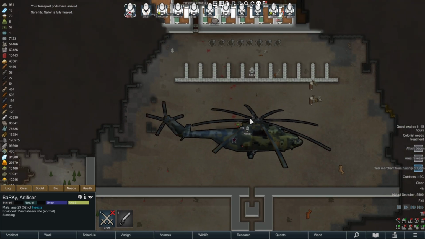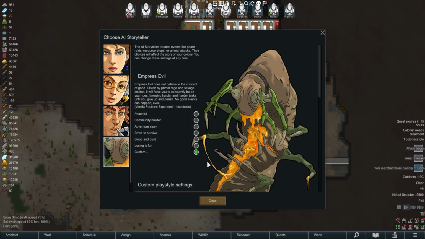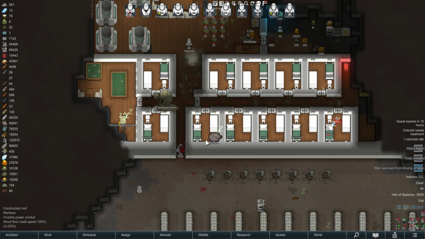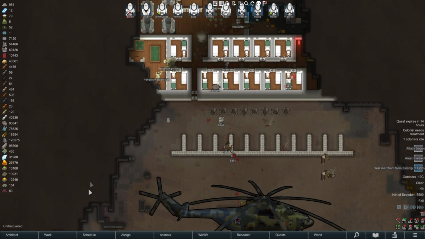So the mod does add in a few more things, like its very own storyteller. So if you're into those sorts of things, there is a storyteller. Now, I've played with the storyteller a ton. Just keep in mind that it means that there are zero good events at all. Nothing good ever happens with Empress Evil, so just keep that in mind. It is impossible. Such a difficult storyteller. Impossible mode on that one feels so much harder than any other random or anything else.